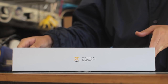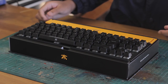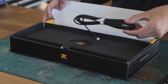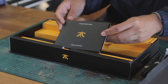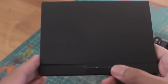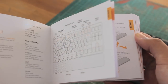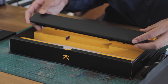First of all, the packaging is fantastic. Great quality box with a slide-off lid and great presentation. Inside the box we have the keyboard itself, and in the back we have the cable. For the full-sized board it's non-detachable, and for the Streak Mini we get a separate USB-C cable. We then get a sweet little package with some cool Fnatic stickers, and a chunky user guide which is filled with a heap of languages because it's only really 6 pages long. And finally we get the wrist rest.